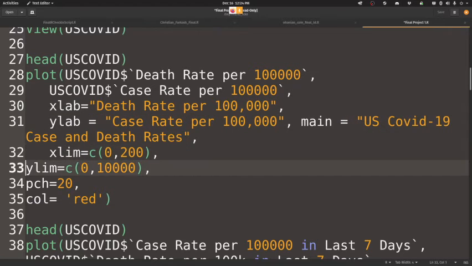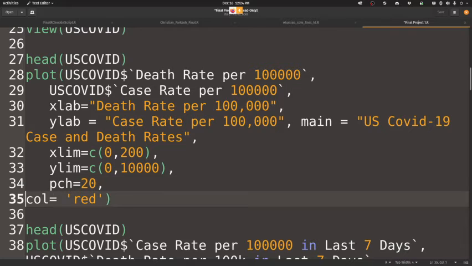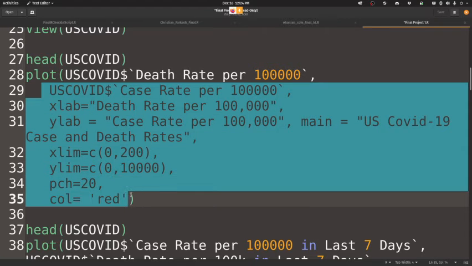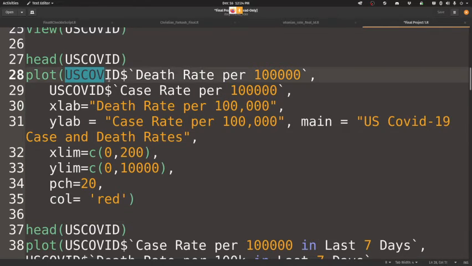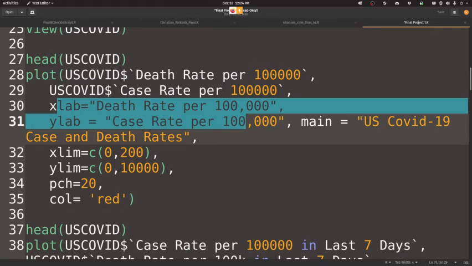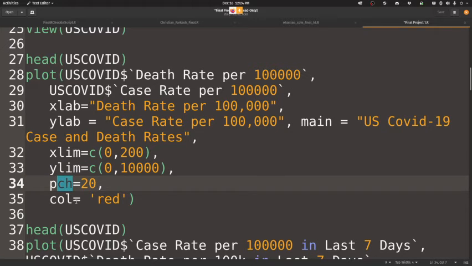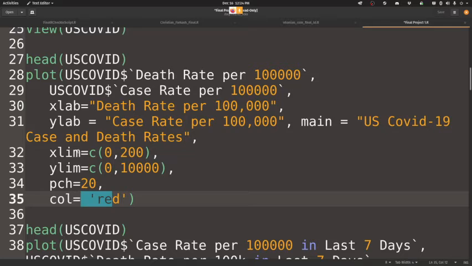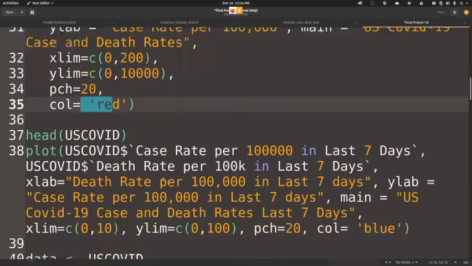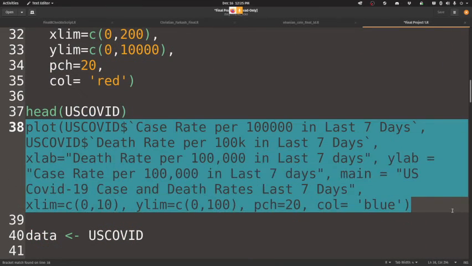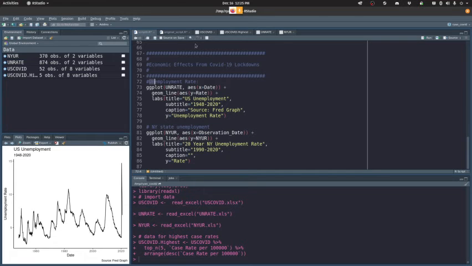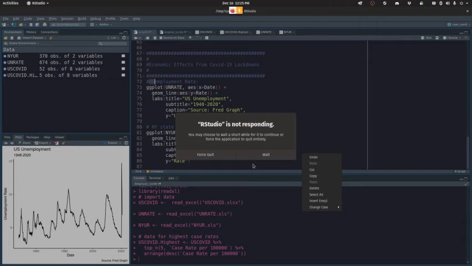But basically what's going on here is I have changed nothing at all about your call to plot, except putting it across multiple lines just to make it a little bit easier to read. So I can see, all right, here's my X, here's my Y, here's my labels, here's my main label, here are my limits, here, I forget what, I think this is the size of the characters, all this stuff. We got all that stuff in there. Not a substantive change, but it does make it a little bit easier to read compared to having this all on one line, right? If we don't have word wrap set, which is the default in RStudio, we end up having to scroll all the way to the right.